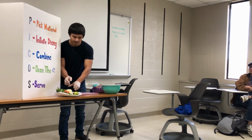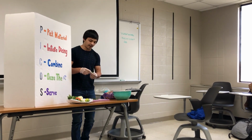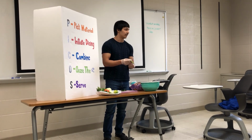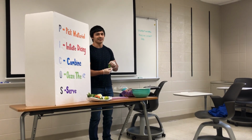Now the cool thing with the peppers, if you do like hot stuff, with this pepper I left the vein on the inside, which basically just has seeds, so it'll make it pretty hot if you leave all that in there. With what I made though, I cut out the vein, took out all the seeds so it's not so hot.